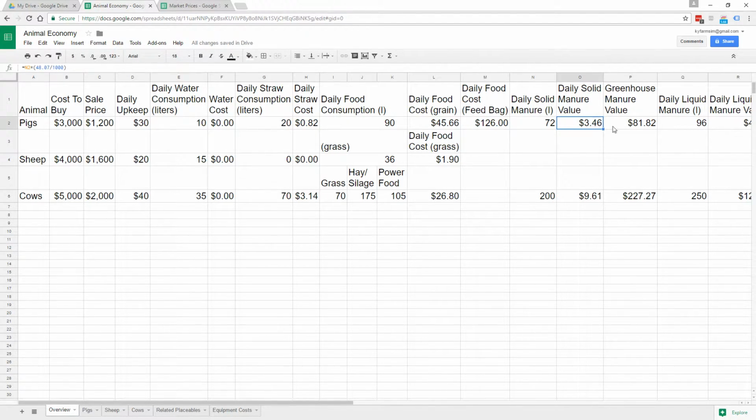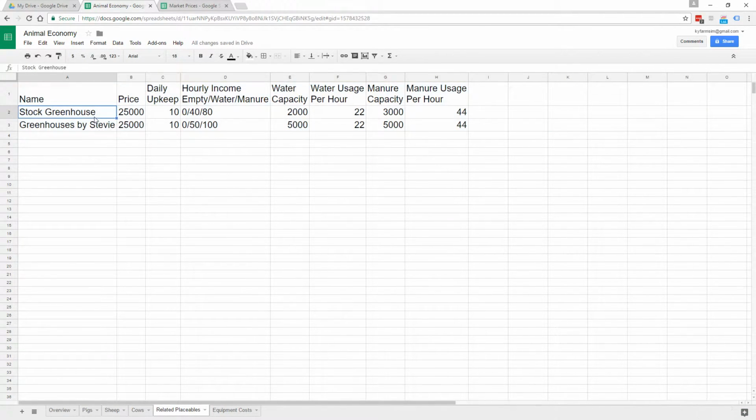Now, here's where it gets interesting. If you use greenhouses, so there's a placeable object in the game. There's a stock one and a modded one that I'll talk about here. In fact, we'll switch to this tab. So there's the stock greenhouses that cost $25,000 to place. They cost $10 a day to upkeep. If they're empty, if you have no water, no manure, they make $0 per hour. If you put water in them, they make $40 per hour. And if you put manure in them, they make $80 per hour.